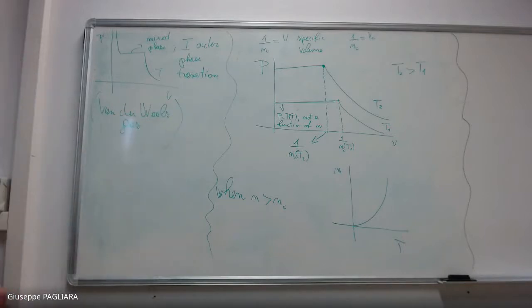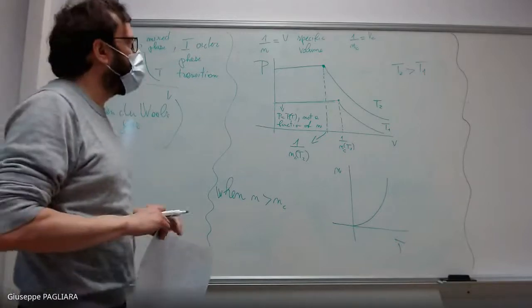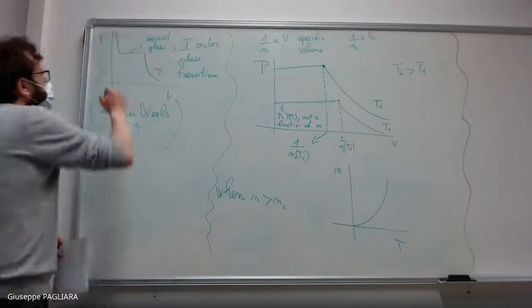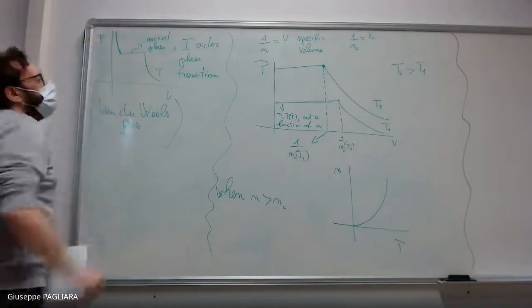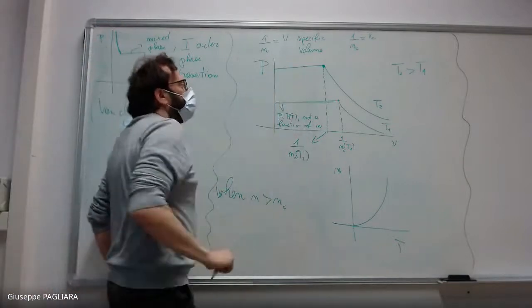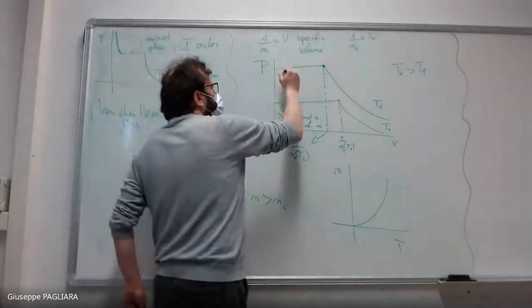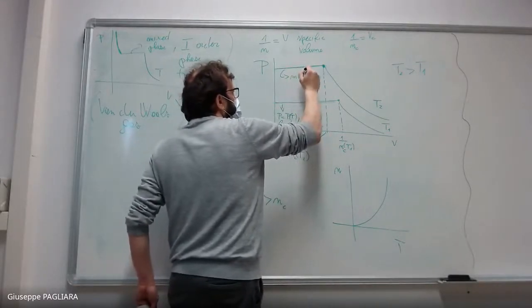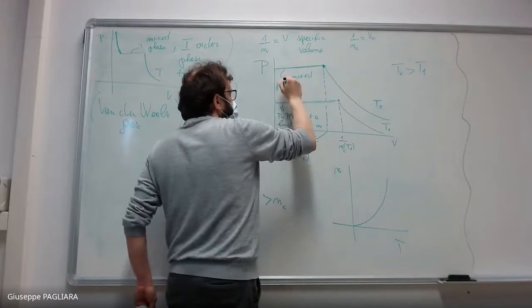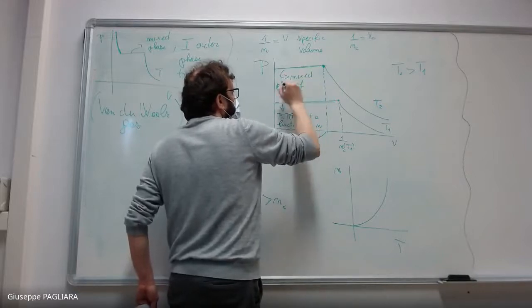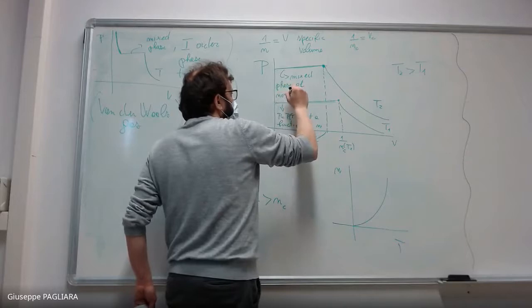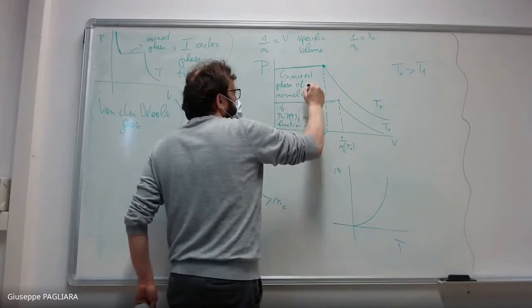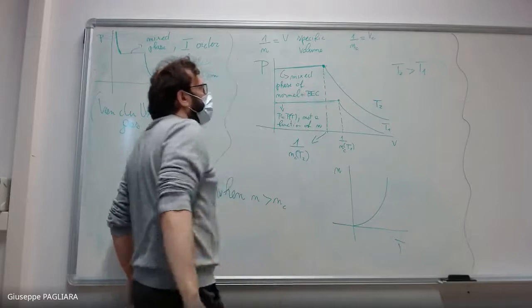Below the critical temperature, I had this plateau in the pressure that was interpreted as a mixed phase. So actually here this is very similar, but for the fact that I do not have this branch here, here it just goes to zero, but here, this region here, instead would correspond exactly to a mixed phase of normal phase plus BC. Okay.